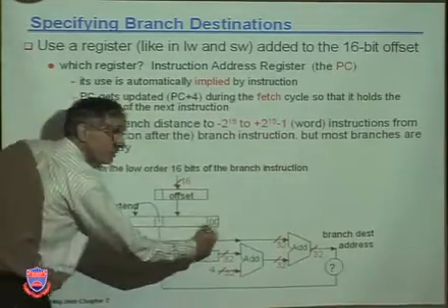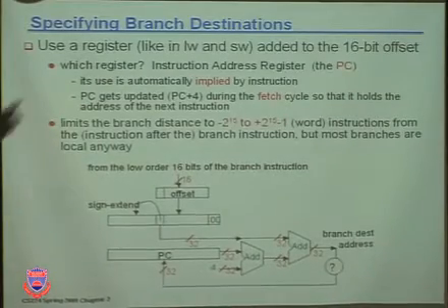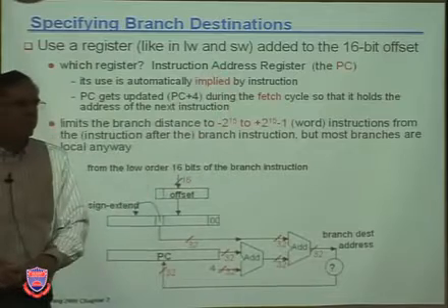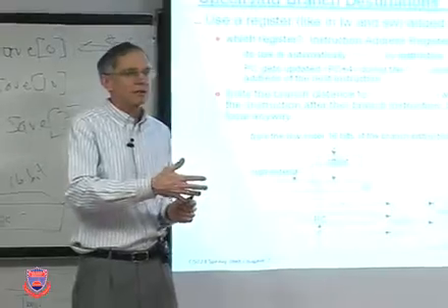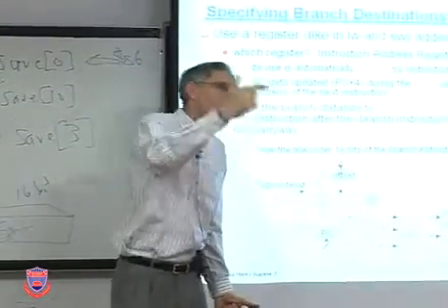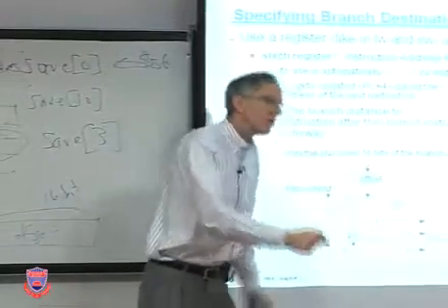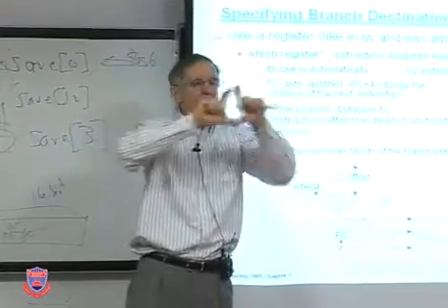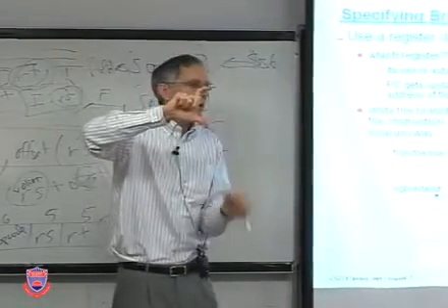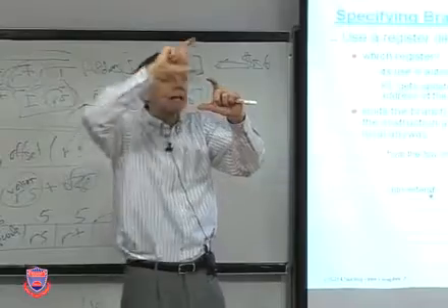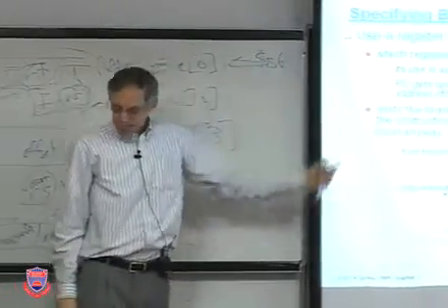Why do I always add 0, 0? Because my instructions always begin on an address whose least two significant bits are zero. Right? I'm not going to start an instruction at address 3 and have it be in 3, 4, 5, and 6. They're going to be starting at 0, or at 4, or at 8, or at C, or at 1-0, or at 1-4, or at 1-8, or at 1-C, or at 2-0. Got it? So instructions are aligned on boundaries. We call those word boundaries. Even though every byte has an individual address, a group of 4 bytes is a word, we're not going to let a word just be anywhere. If it's an instruction, it's going to be aligned to the ones that start on 0-0.